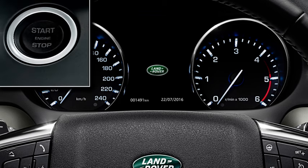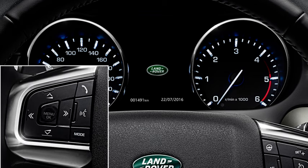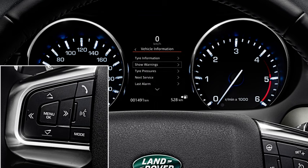To do this, switch on the ignition but do not start the engine. Press the OK button on the steering wheel controls to access the main menu, or repeatedly press OK until driver assistance is displayed. Using the down arrow, scroll down to highlight vehicle information and press OK to confirm selection. Scroll down to highlight diesel exhaust fluid or next service and press OK to confirm the selection. The DEF range is then displayed.